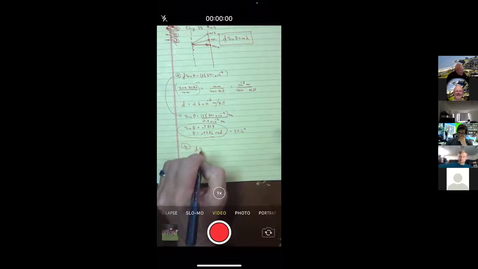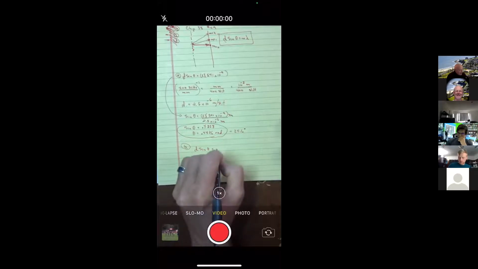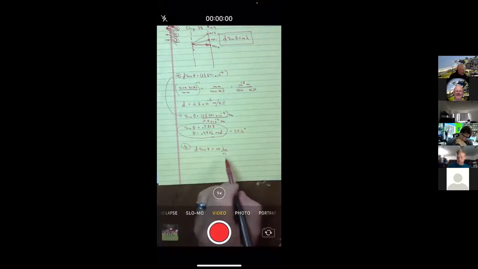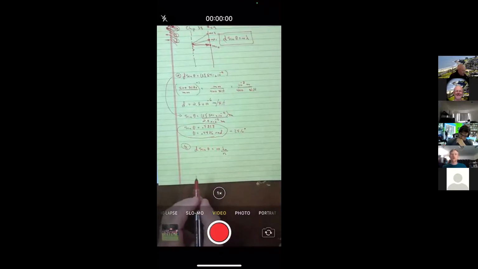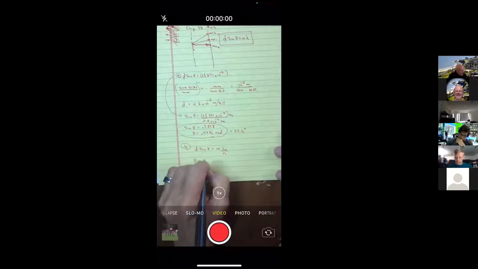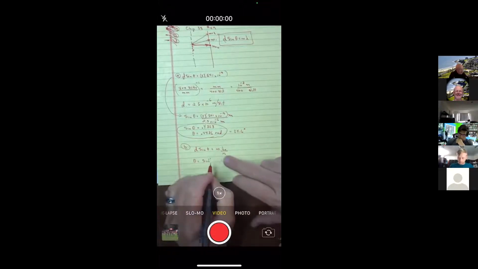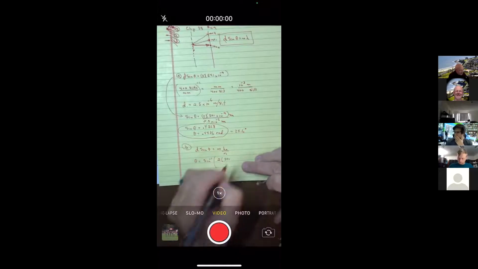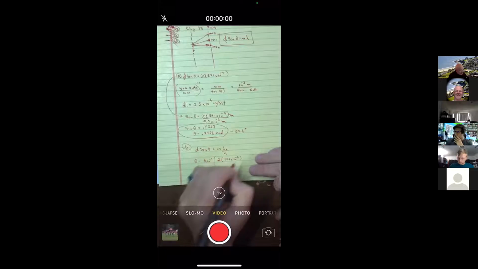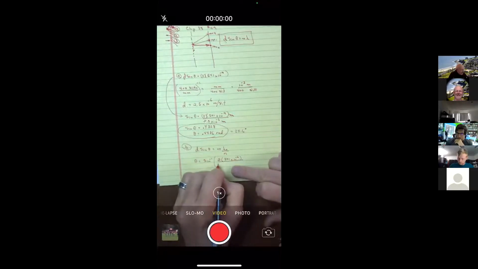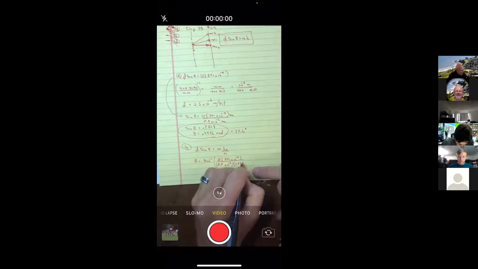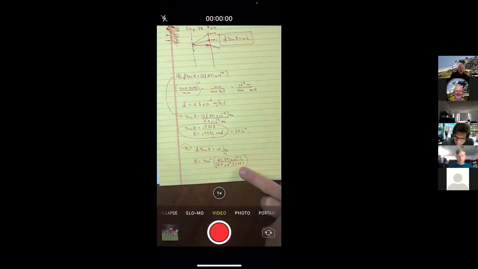Since D sine theta equals m lambda, and then maybe we should say lambda naught over n here. We're going to have it in some medium. So there's the review part. So now this angle would be the inverse sine of, and so it would almost look the same. You would have a 2, and your wavelength in free space would still be the 541 times 10 to the minus 9. And we would still be dividing by D, 2.5 times 10 to the minus 6. But the new thing would be a division by the index of refraction, reducing the wavelength.